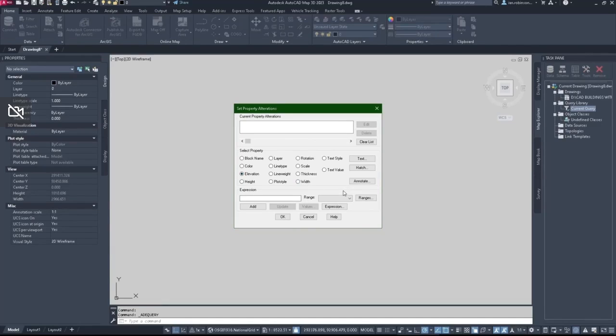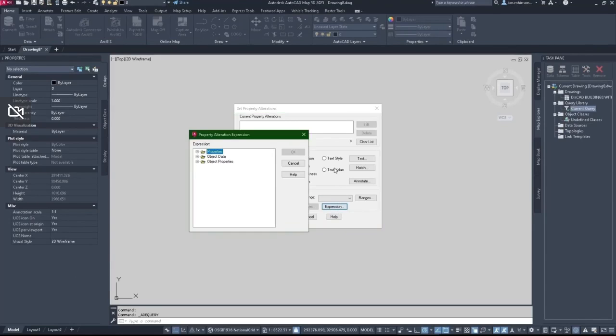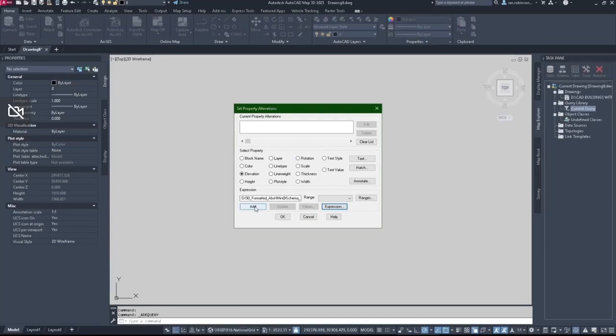So we'll click in elevation, and we'll use an expression. Let that open, there it is. And we'll go and find that object data, there it all is. And we're going to say that the elevation is the absolute minimum level. And we're going to add that in.